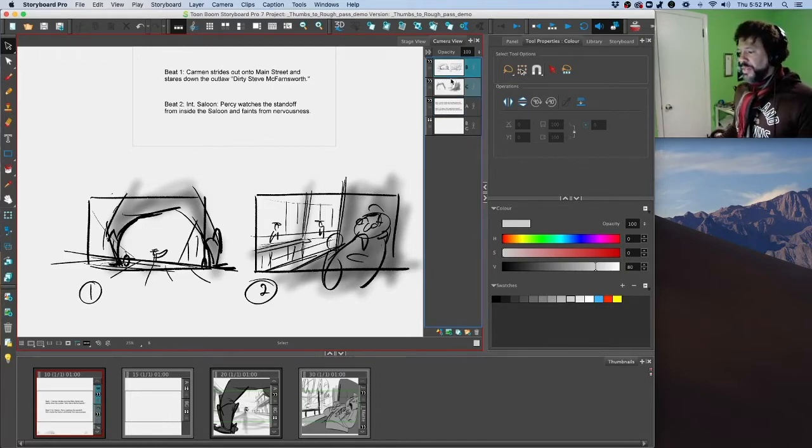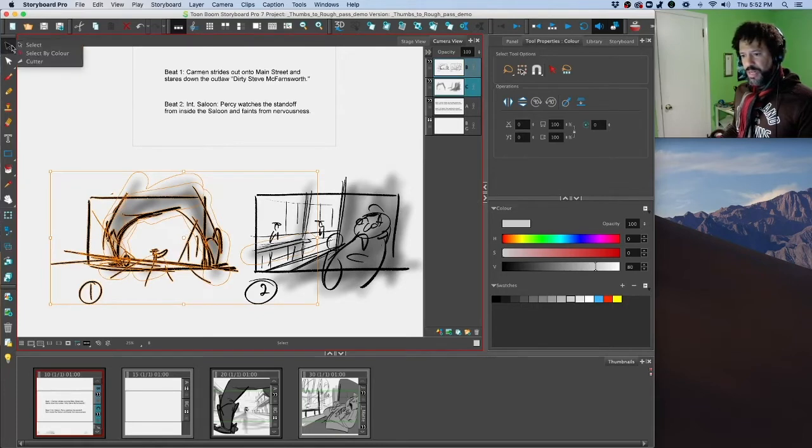The nice thing about Storyboard Pro 2 is when I select both of my layers, if I then use the lasso tool, which is the arrow key actually, the black arrow key, when I hold Shift, it will select everything in both of those panels, which is really great. So let's try that again.